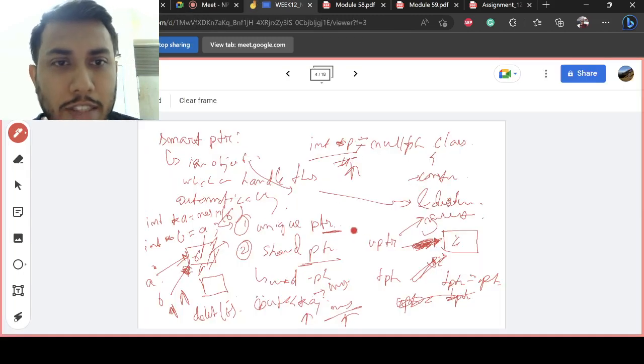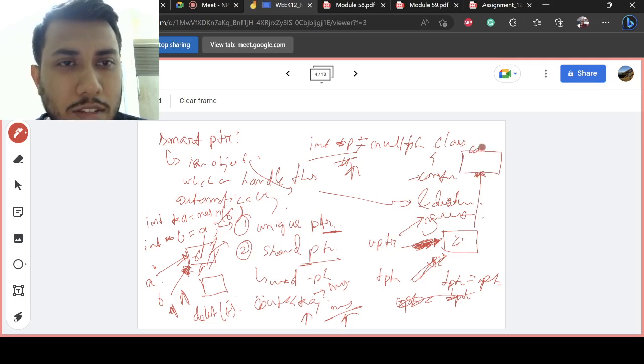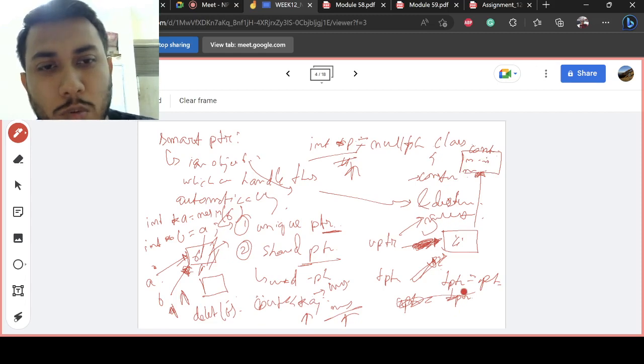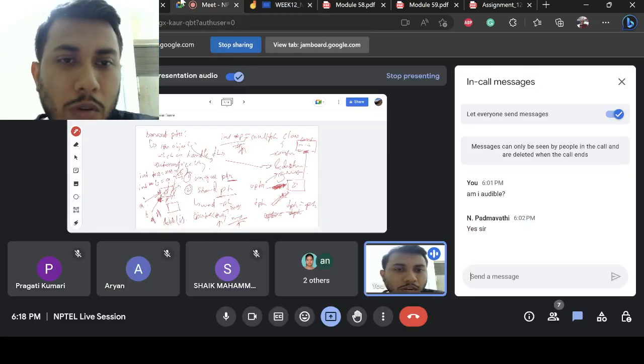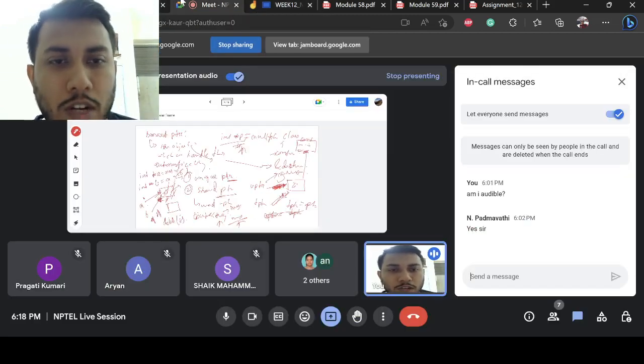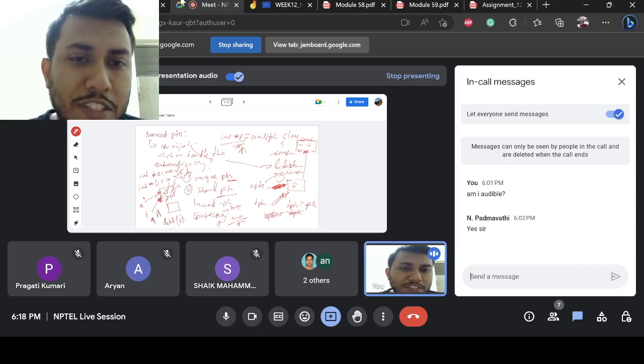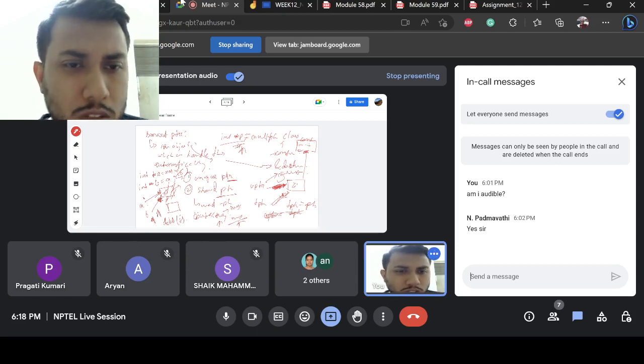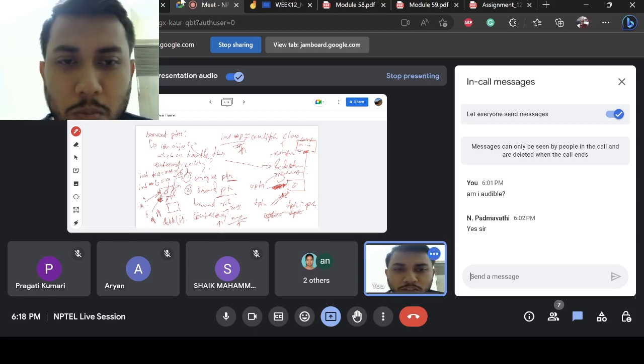Basically there is another block, not only this memory block, which we can call a control block. It contains the number of shared pointers holding it and the number of weak pointers holding it. So whenever we do a copy, that counter gets updated by +1 or -1. When we are deleting it, it gets reduced by 1, and when we are pointing to it, it gets increased by 1.